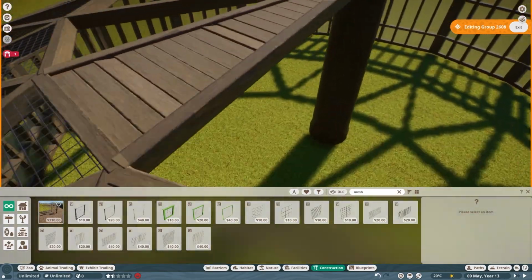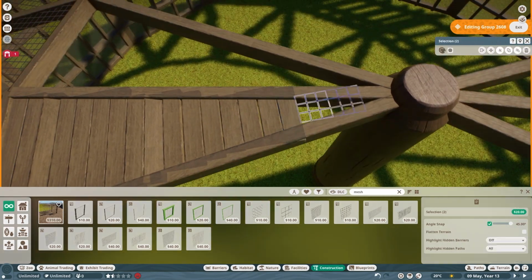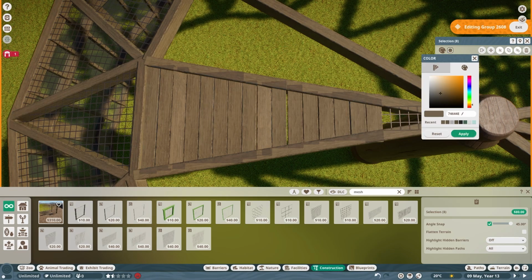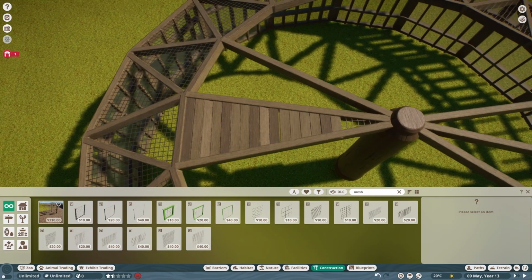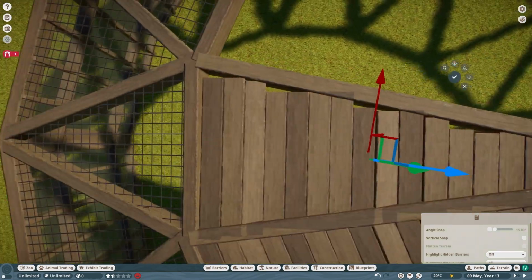We added some mesh pieces to the top of the slats to make sure our raccoons especially don't get out, and rotating the whole thing to line up with the angle of the side beams. I do also go in and rotate some of the wood beams around to make sure they don't all have the same texture. Also recoloring, slightly darker, slightly lighter, you know how it goes.